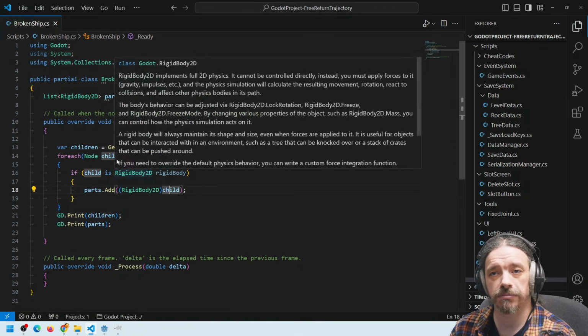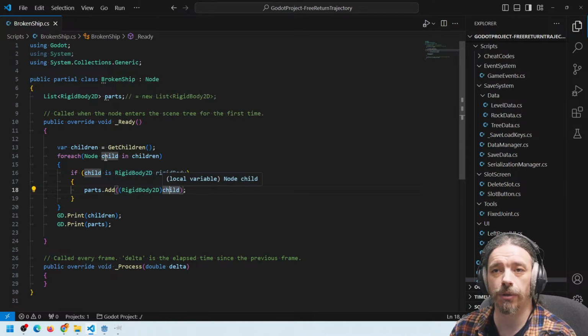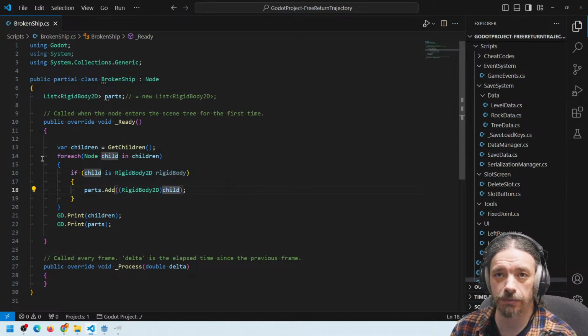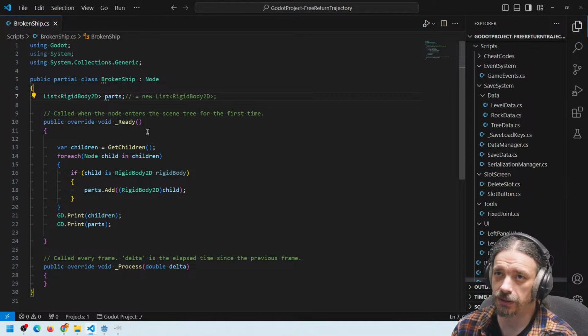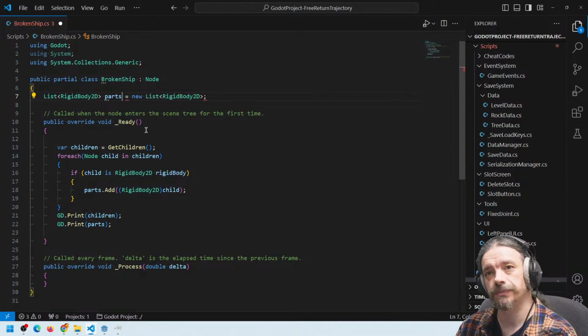Child is there. If this was the problem, the error would be here. It's the first time it appears. Rigid body is a type, so the only thing that we have is parts, and parts exist, yes, but it's not initialized. This is annoying, but it happens.